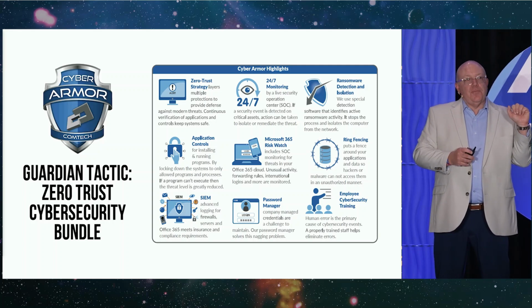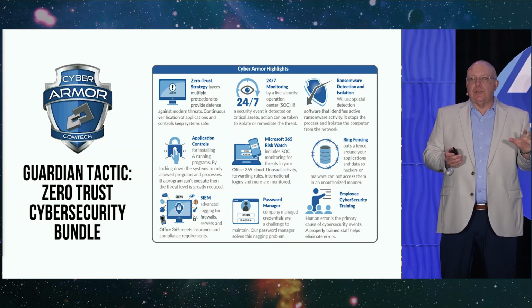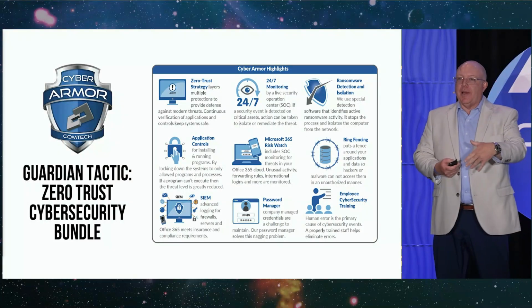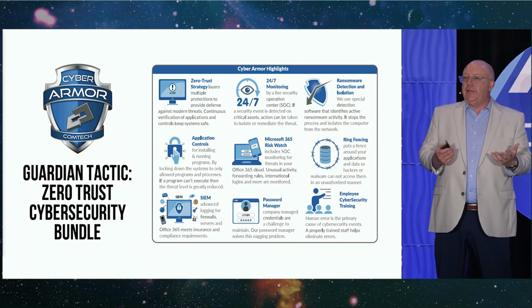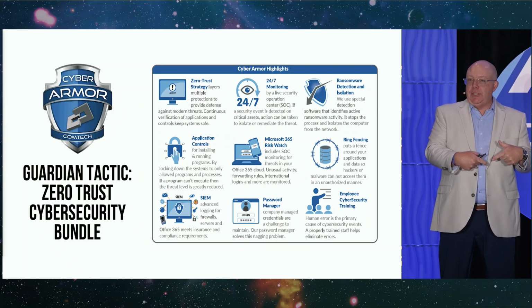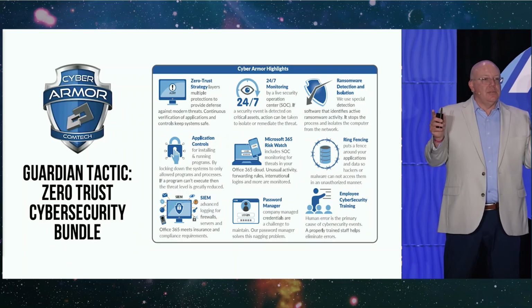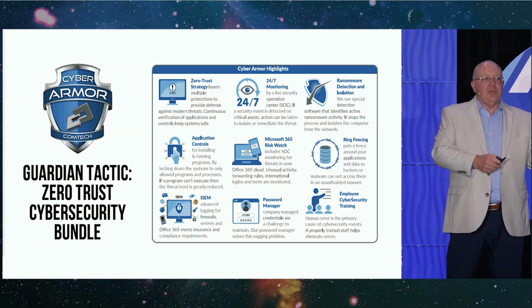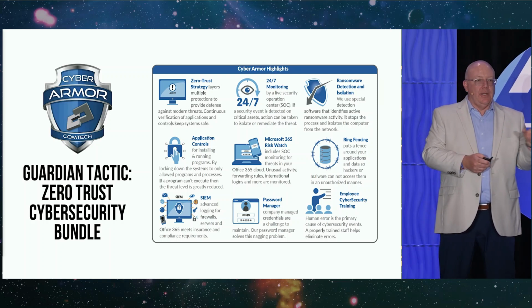Application controls. The best way to describe that is, imagine you are going to a website you visit all the time, it's legit, but that website got compromised and malware was installed on it. And then every time you come to visit it, or the next people to come visit it, it's trying to install that malicious code on their computer. Well, those are unknown executables trying to run on your machine. Application controls keeps them from running. So we only allow approved programs to run. So in that case, it would have prevented the attack.